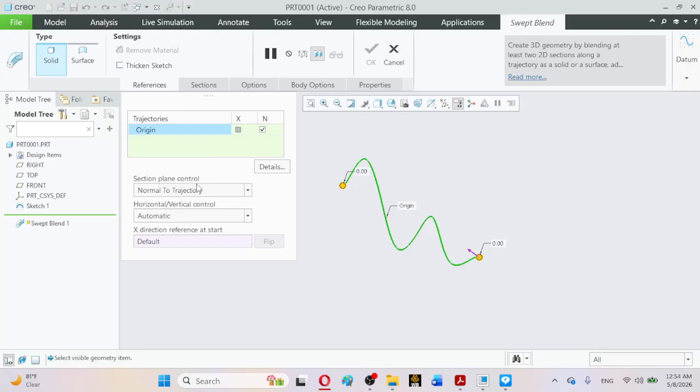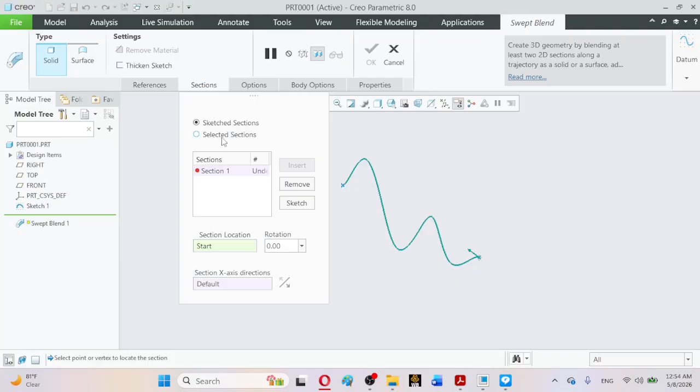The other important thing is that in the sweep command, the sketch was created externally and a single sketch was used. But here we observe that in the swept blend command there is a sections tab added separately. That means there can be more than one section. So remember, for the swept blend command there must be at least two cross sections, because a trajectory has two ends, this end and this end.